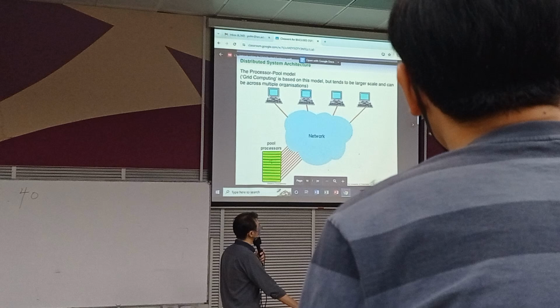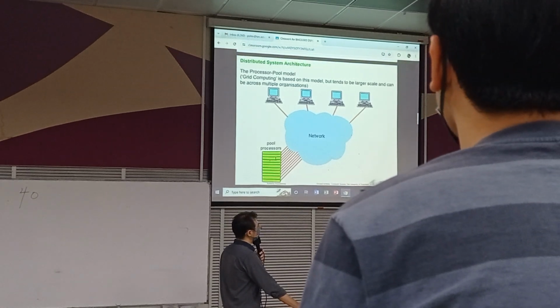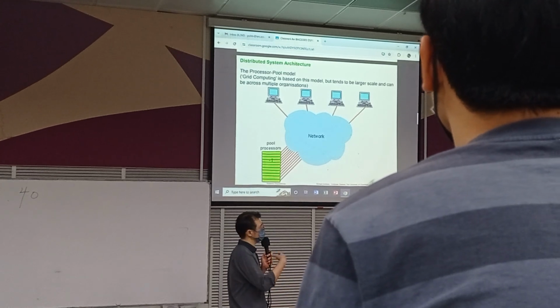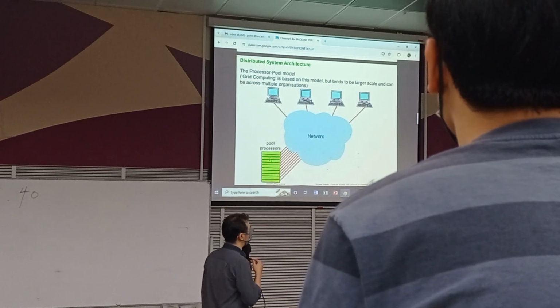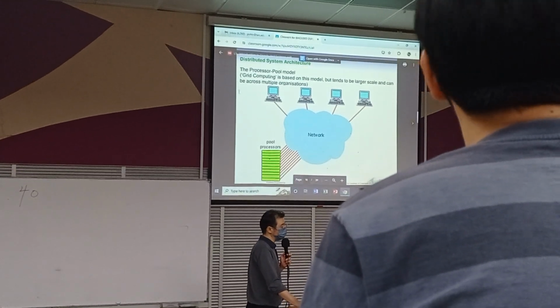So you have a pool of processors, and Colab is a good example. If the computer is not used, you shut it down to save power. If let's say a user comes in, then you bring it up and share the compute power with the system. That's how cloud service or cloud computing works.